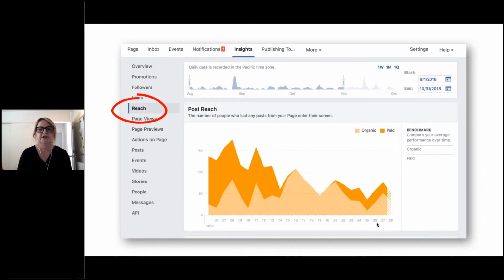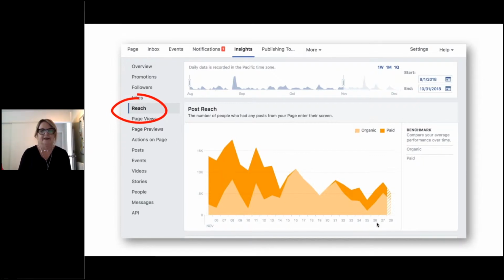But you can go up and change the date range at top right to the previous week, the previous quarter, or you can do a custom date range. And then as you mouse over when it's live, you see the post reach for each individual day. And also you can see here that if you've been using paid posts or ads, you will see the paid reach and organic reach broken out, and you can also mouse over and view an average for each period.